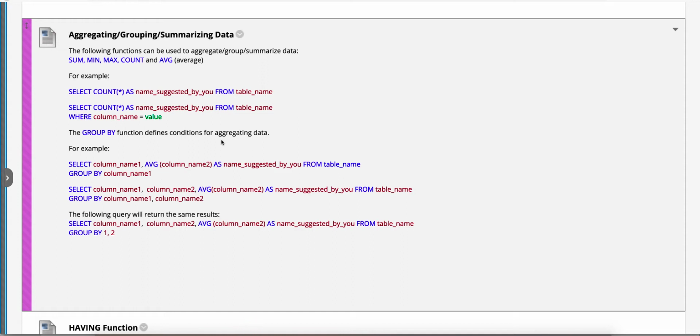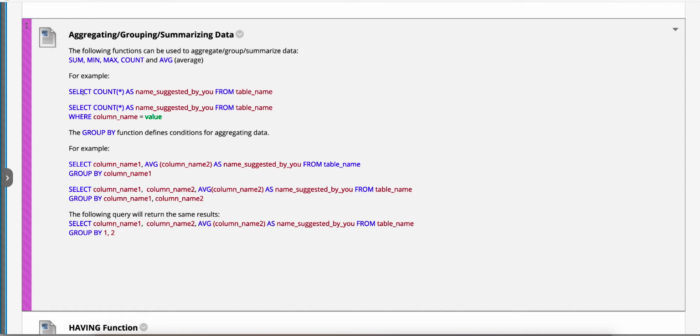So if you have product information, and you have categories, subcategories, and detailed product information, you can choose to group based on products. If you instead want to group it by subcategories and not see individual products, you could do that, and then you can further group it by categories if you want. There are many different ways, based on what your objective is and what kind of information you're trying to generate. You can group by based on that.